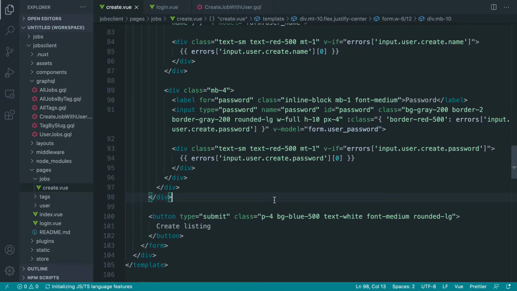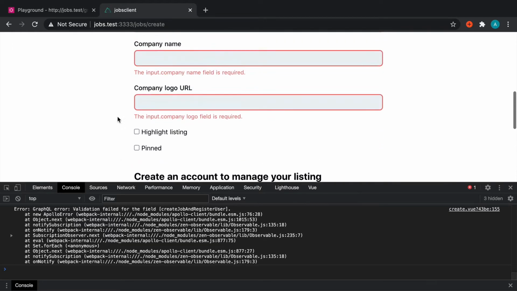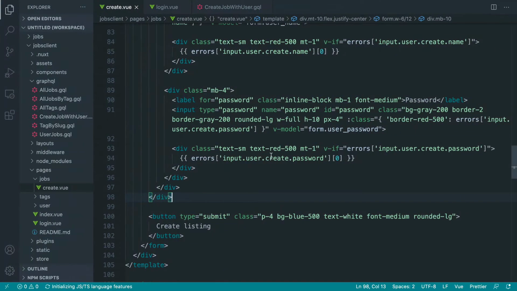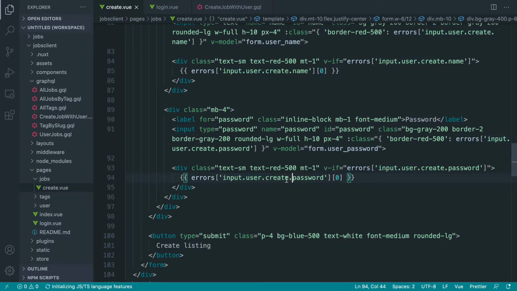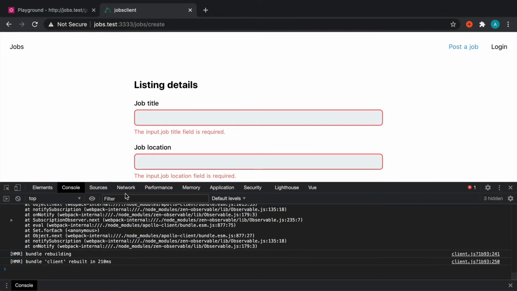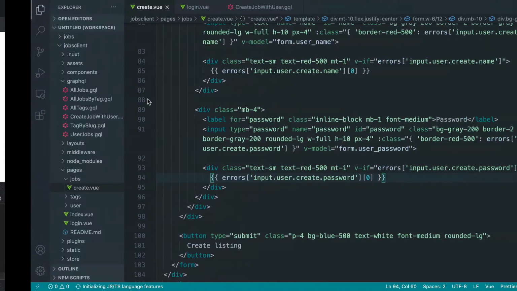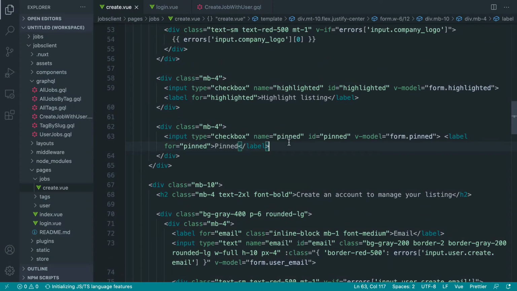Okay, so I've gone ahead and just filled all of these out, so we should now see every single one of these give back an error. Now the only thing that you need to think about with the errors is that when we're creating these through GraphQL, remember we're using that create method of actually attaching the user and creating them at the same time. So this is a very, very slightly different key that we're using to determine this. So if you get stuck with this, just make sure you inspect the output or the result of the network request.